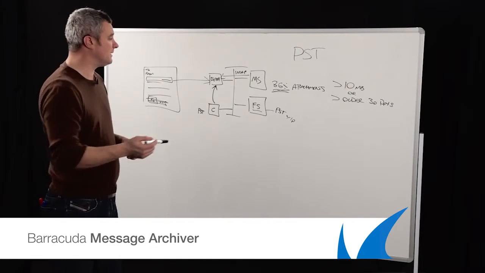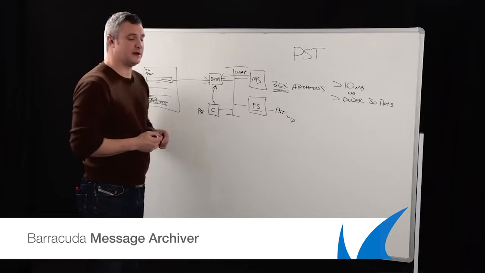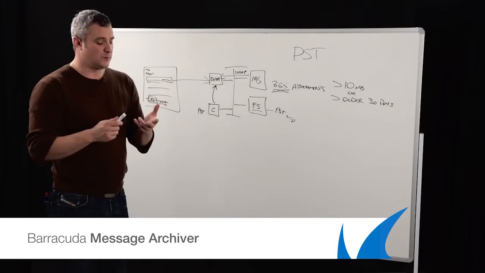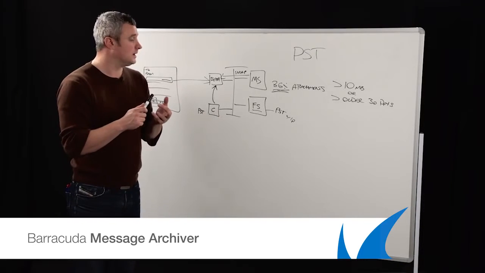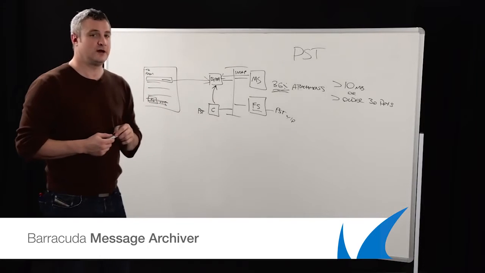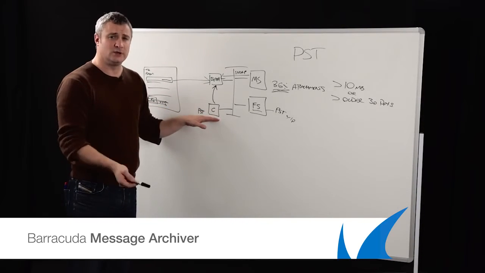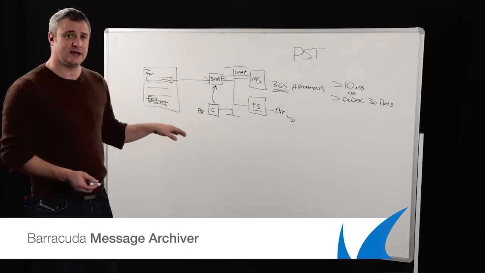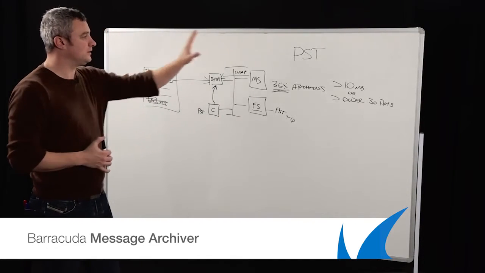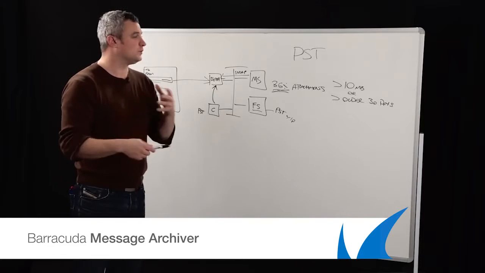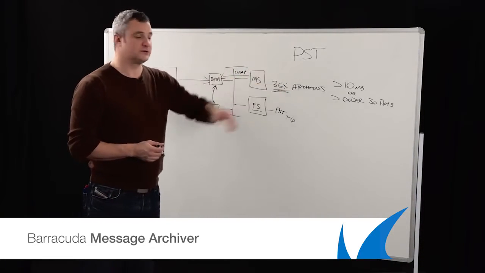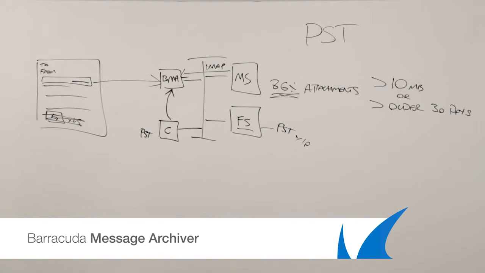One thing I think I should talk about, which I didn't say at the start, when we're talking to the mail server, if this is Exchange, for example, we're not only talking about just mail content, we can do all the rest of the PIM information. So contacts, tasks, address book also gets backed up to the Barracuda Message Archiver. So if users delete or lose a contact they use or some sort of task they had set up, they can automatically restore that back from the archiver as well. So the Barracuda message archiving solution gives you a one-stop solution, not only from legislation, but also from an email storage perspective, and making life a lot easier for your clients out there.